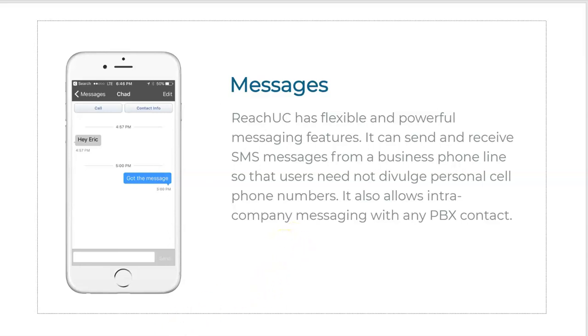It also allows you to do texting between users that also have the Reach UC. So maybe other employees that download the Smart app, you could text them or message them by pulling up the Reach UC as well. That would just be another way that your employees could be in contact with one another.